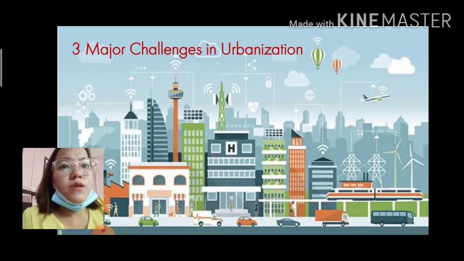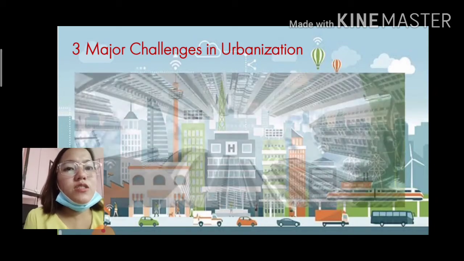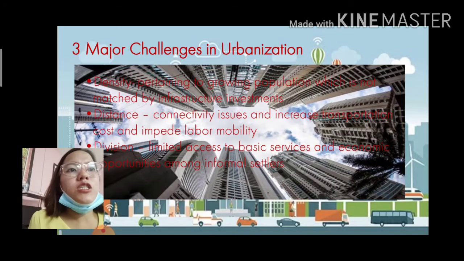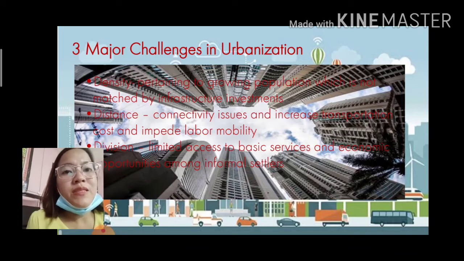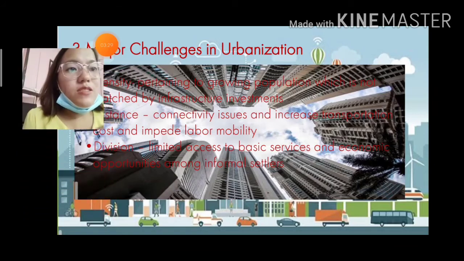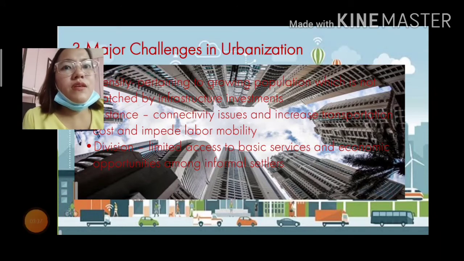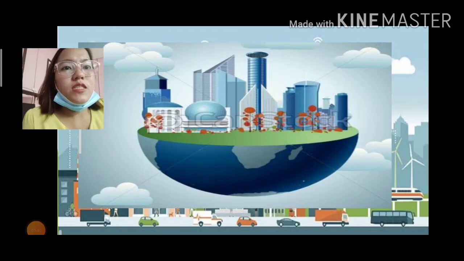Okay, so three major challenges in urbanization. The first challenge is density, which pertains to the growing population that is not matched by infrastructure investment. The second one is distance: connectivity issues, increased transportation costs, and impaired labor mobility. And the last one is division: limited access to basic services and economic opportunities among informal settlers.